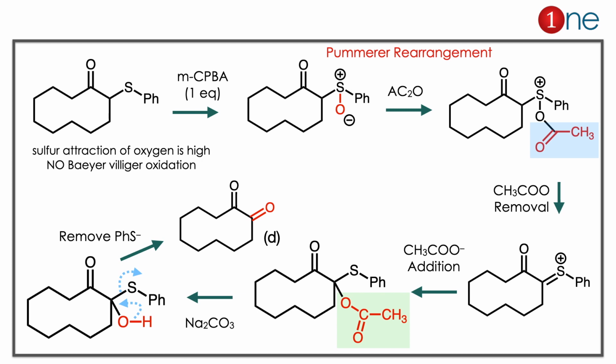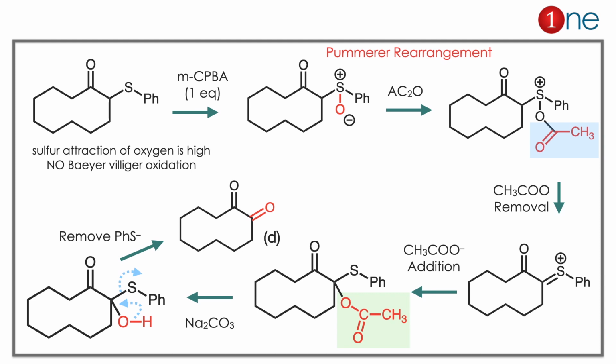In the starting material you have a thiol. We are using mCPBA. People are thinking of mCPBA as a Baeyer-Villiger oxidizing reagent. Here Baeyer-Villiger oxidation is not possible. Why? Because sulfur has high affinity for oxygen. So sulfur attracts the oxygen, and it forms sulfoxide. It's just an oxidation there. Then you have the acetyl reagent. What really happens is O-acetylation. CH3CO is attached to the O. Then in the next step, CH3COO is a very good leaving group. It is removed and you have an alkene in the product. So the acetyl group is removed and added directly to the carbon. The same group goes from S to carbon.